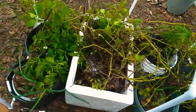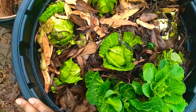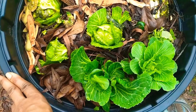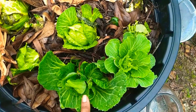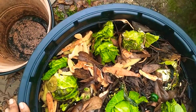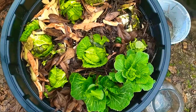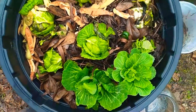One last thing I want to show you — something I mentioned last time. These are some cabbages straight from the kitchen; they're the remnants, and all I did was take the core and put them into this pot. I had them in another exposed area but because it was so late in the season and so cold they were really struggling, so I put them in here and placed a glass over top. Because it is a cold-weather plant, once they get going you don't have to do that.